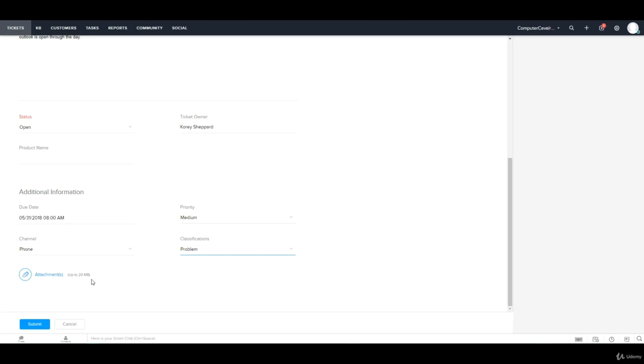As stated before, it's all about details. Every conversation is an interview. So you want to build that reputation that you gather the most details or information as possible regarding any issue. So I'm going to select submit.